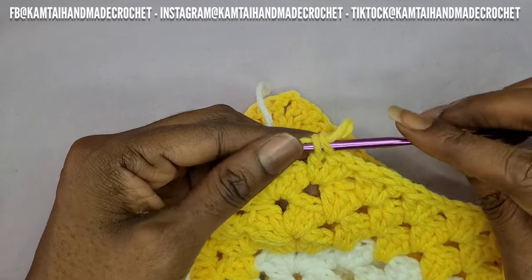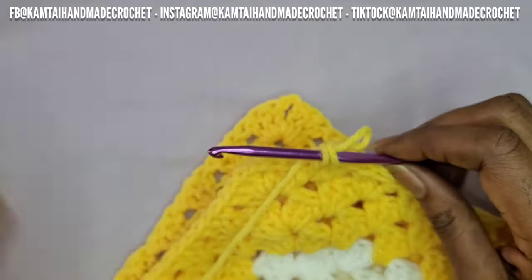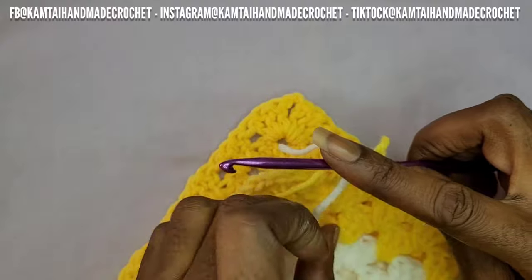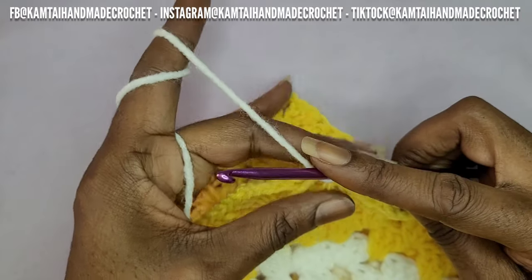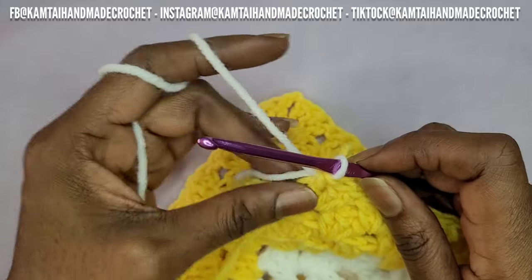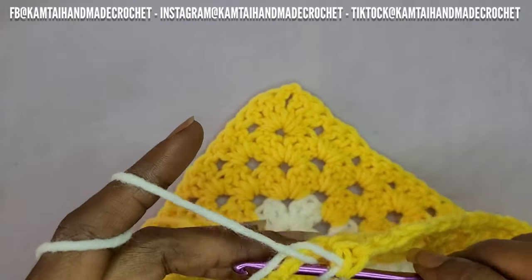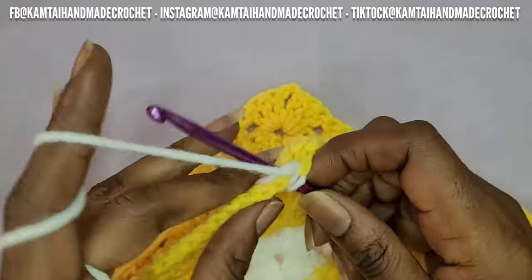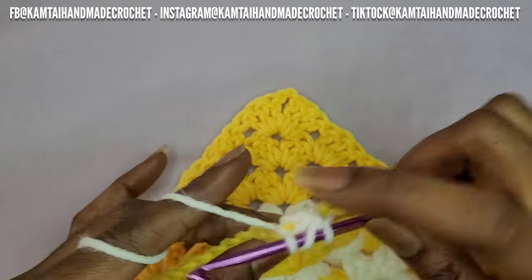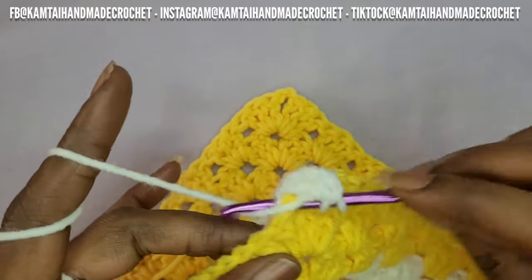Okay, so I'm back and I just wanted to show you that I did make another row of the white. So I went ahead and switched out my color again, and I think I only did one row of that white. So I changed out my colors and went in with the white and then continued on. I just wanted to show you that you can alternate your colors as much as you want, as many times as you want. And as I said, I will be back when I get to the end so we can start those sleeves.